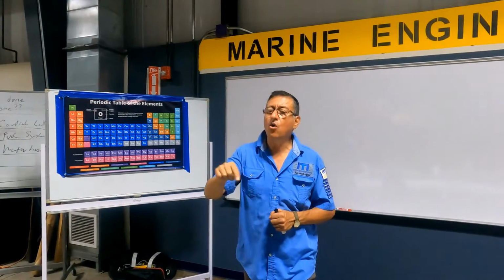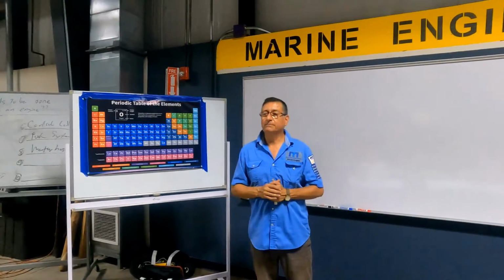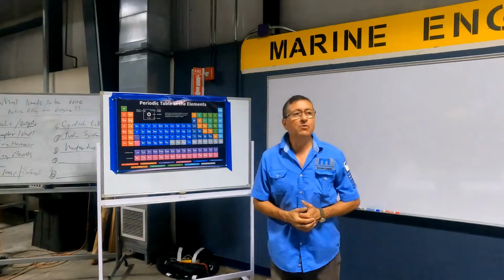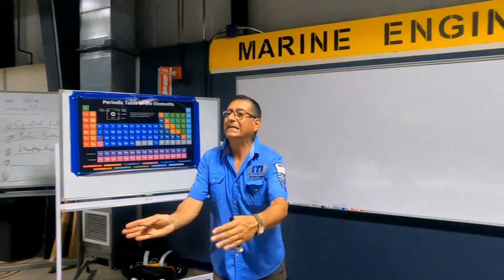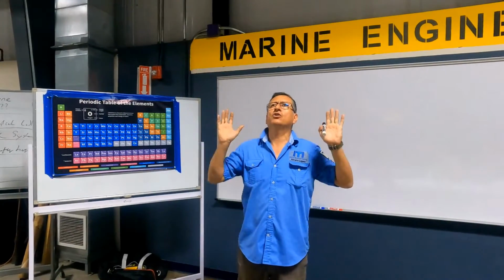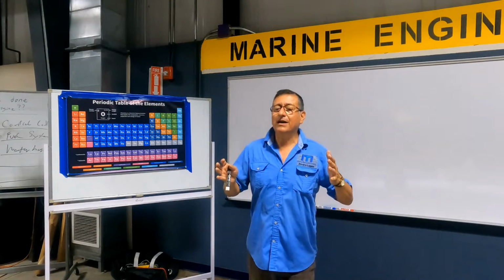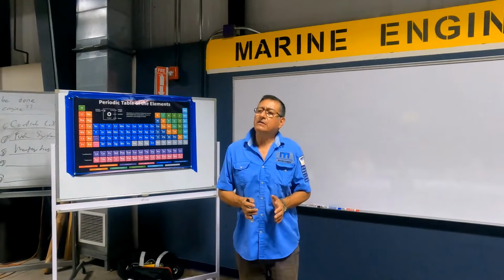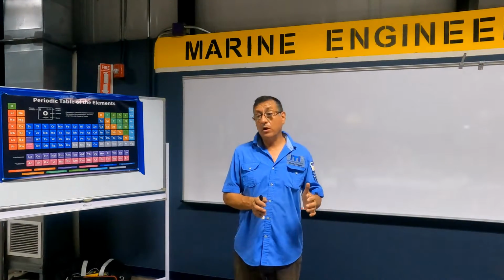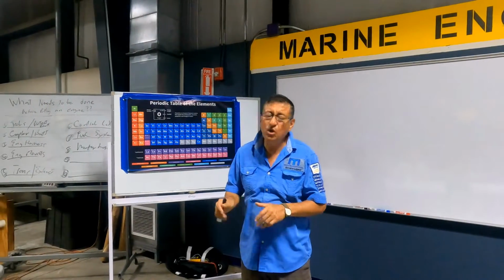If I want to create a flow of electrons, I want to create electricity. What do I need to create electricity? Of course, I need a source of power, and I need good cables. I need a good path. I have a question. The people say all the metals are excellent conductors of electricity. And I say, okay, all the metals are conductors. Some metals are good conductors, other ones are excellent conductors, and other ones are poor conductors.